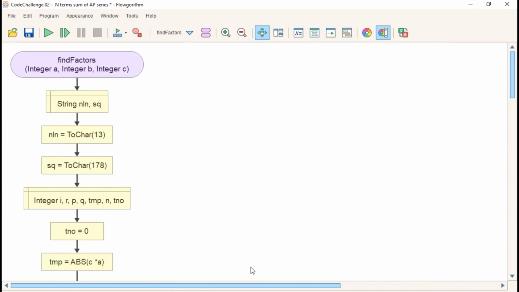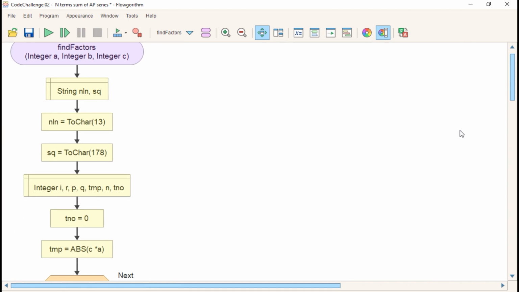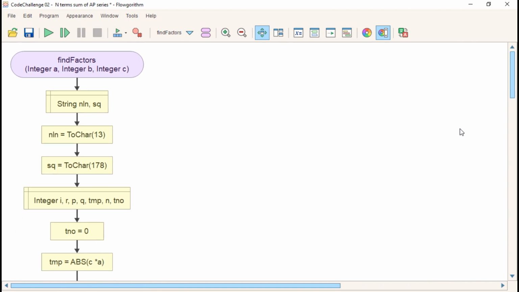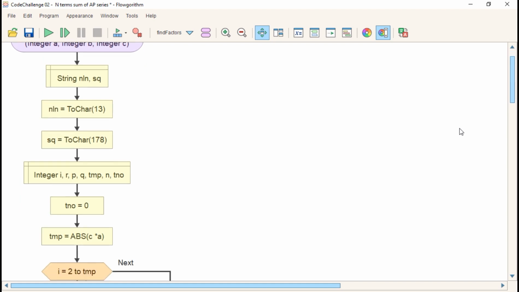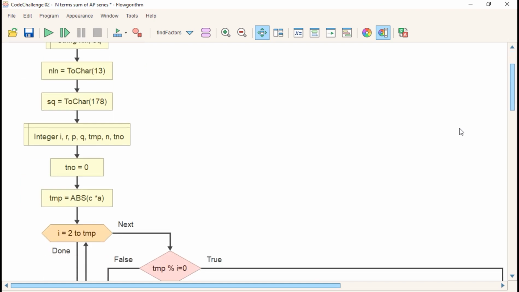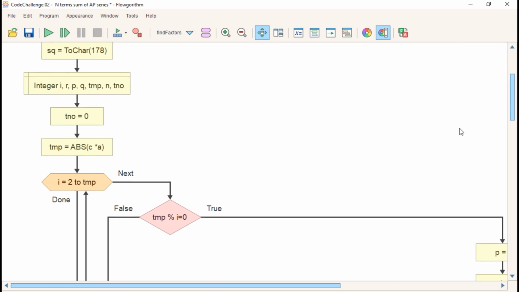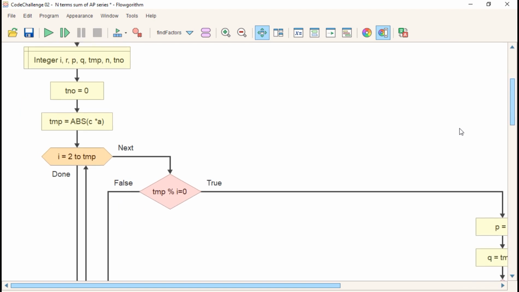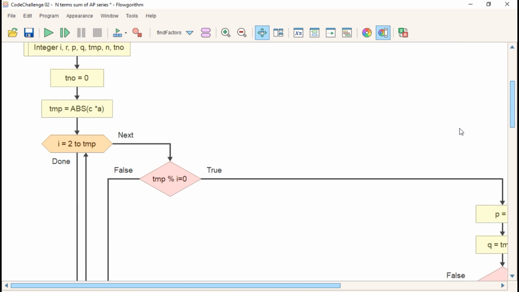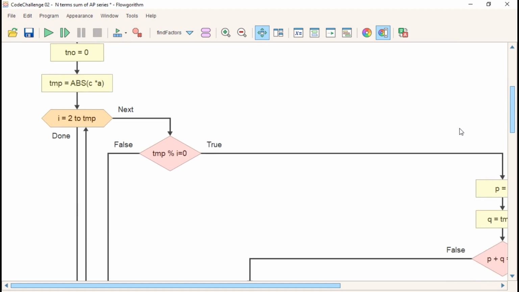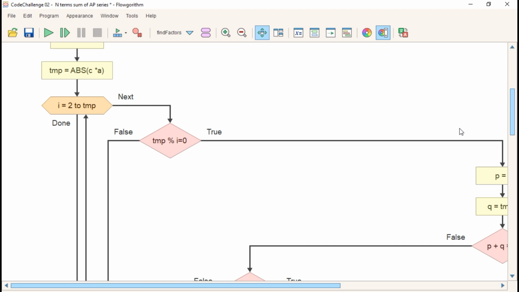Find factors function. This function takes the coefficient of x squared, the coefficient of x, and the constant as parameters. It calculates the product of the coefficient of x squared and the constant. Then, it finds the factors of that product such that their sum or difference is equal to the coefficient of x, to find the two values of x. The positive value of x becomes the terms count to get the specified sum. This entire logic is run through loops and if statements. Study the function step by step with an example.